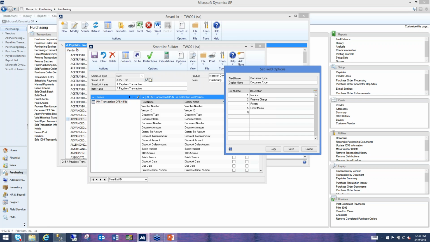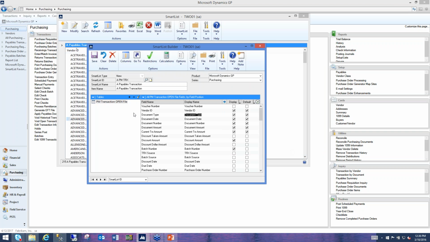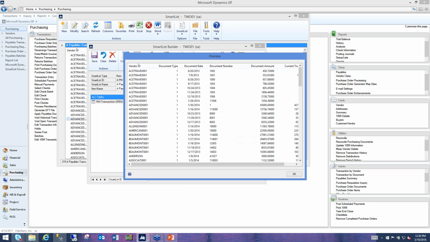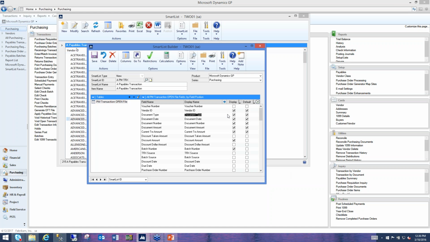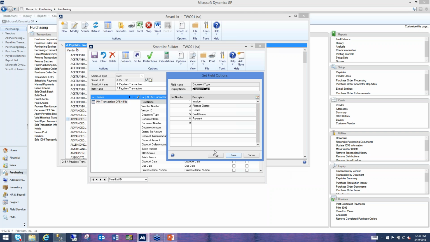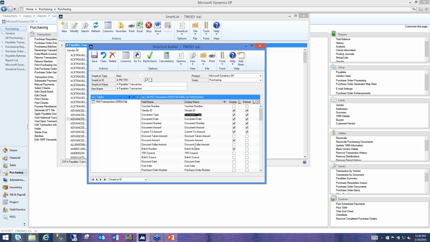And 6 we know is a payment. So we can copy that into a new one as well, but we'll go ahead and save. Now, let's say I want to view this data, but I don't want to generate it again. Another option, similarly to the SmartList Designer, is we can preview the data right from here. So you can see that it pulls it in right how it's going to view it from SQL. But now that we have this document type set up in here, we want to run it as a SmartList and see if that takes effect.